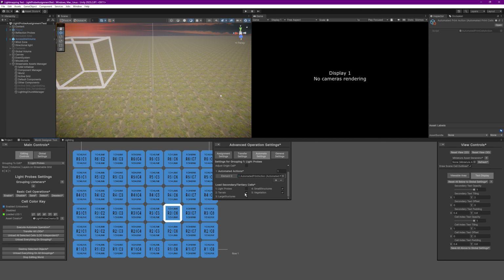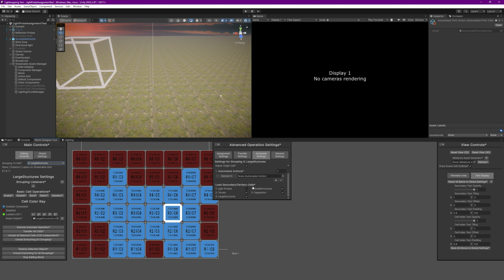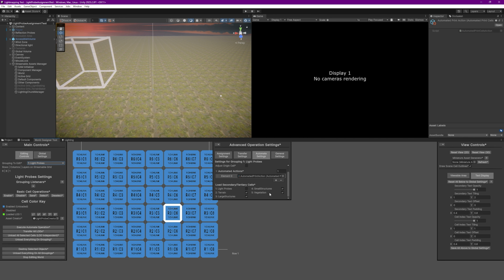And these settings are actually unique per world grouping. So if I go ahead and navigate to my grouping, let's say 3, and I change some of the settings, so you disable those ones. And now if I go back to my grouping 1, you can see that those settings there have not changed because the settings are unique.